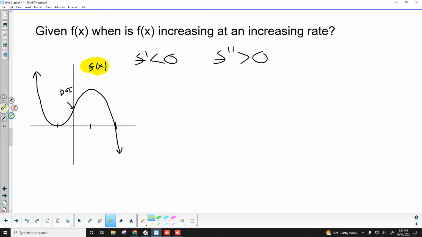Hold on. Make sure you know that this is the graph of F. We want to know when F is going up, and we want to know when F is concave up. Going up, concave up is -1 to 0. That's it. Anybody get that? Okay. Second question. F prime negative, F double prime positive, or F prime less than 0, F double prime greater than 0.